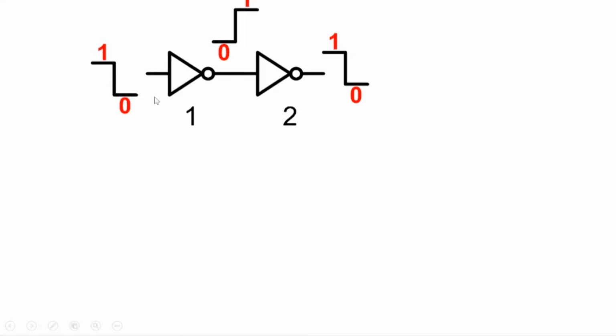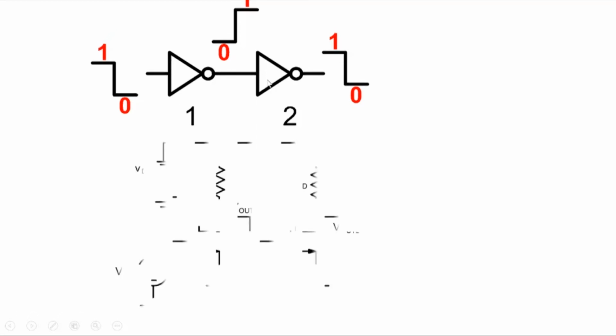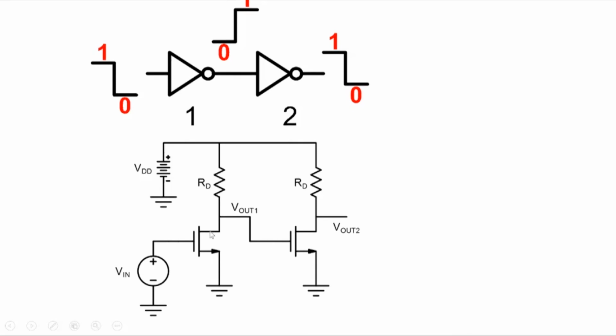But this is where we are only talking in terms of high and low, right? So let's construct these two inverters. We could do it like this here. We just saw a MOSFET with a resistor as one inverter here. And the output of this one is connected to the second inverter here, okay? So these are the two inverters. And let's look not in terms of 1s and 0s, but in terms of voltage, what really happens here. So when I apply a high here, you would expect this output to be 0, low here. And then when you switch it to a low value here, the output should go to a high value here. So the output should rise, and the output rises like this here.